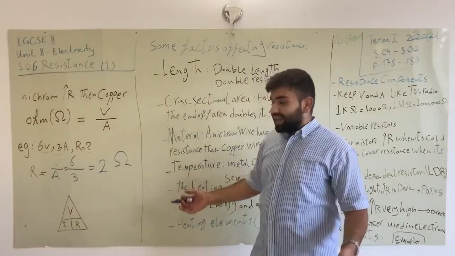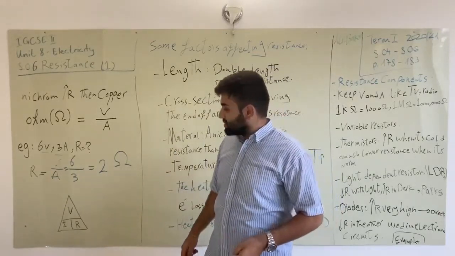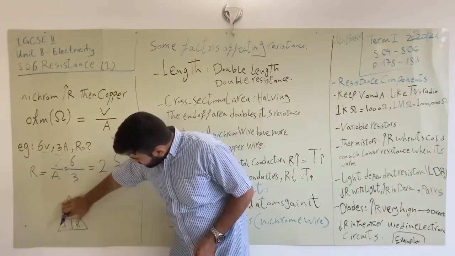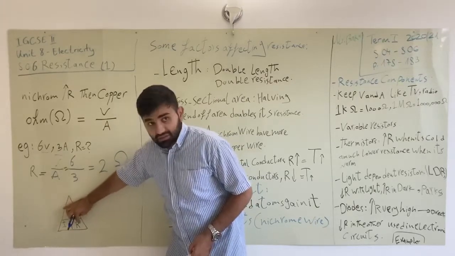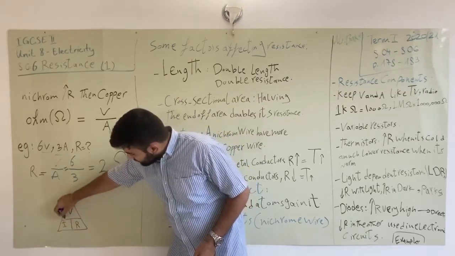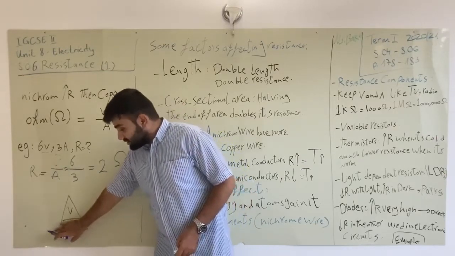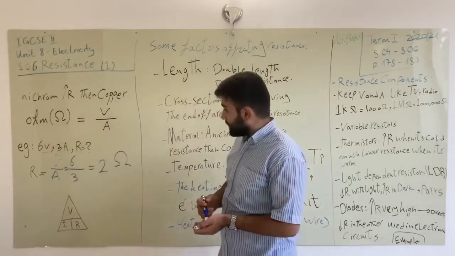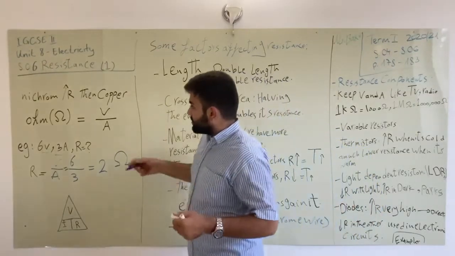Okay? How can I find the resistance, how can I find the current, how can I find the voltage? Simple, use this triangle. If you want the voltage, just cover it and you have to multiply I times R, the current times the resistance. If I want the resistance, just like now, I cover it, I divide voltage over the current. If I want the current, I divide the voltage over the resistance. Okay? So you can use this way for 3 equations from this.